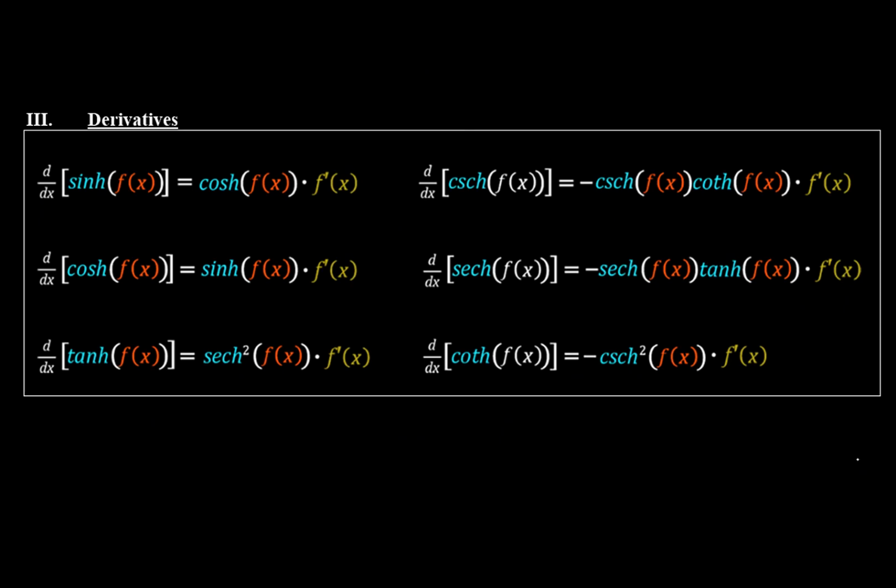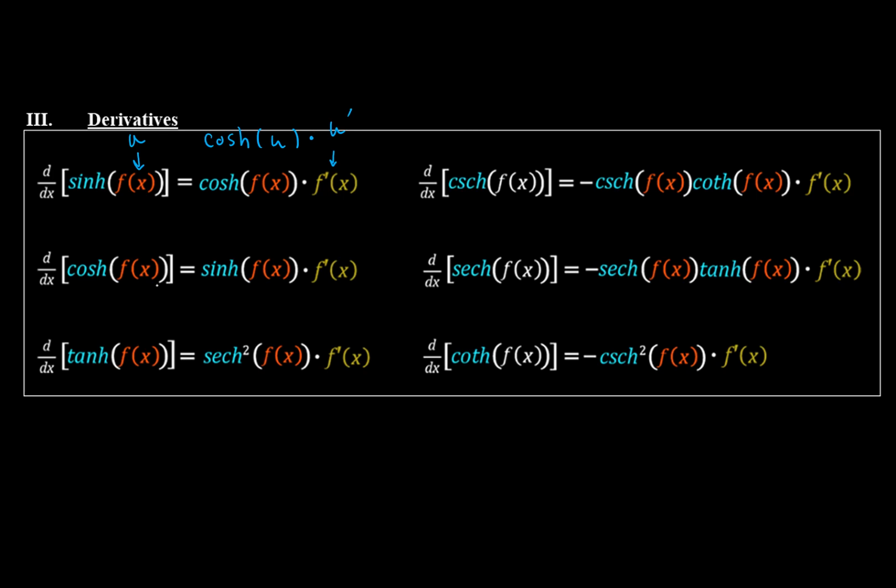All right, but this is a calculus class, and in calculus, we take the derivative of these things. So let's go ahead and look at the derivative. If I'm taking the derivative of the sinh, it's going to be equal to the cosh times the derivative of the inside. So whatever this argument is here, think of that as u, and you can think of this as u prime. So essentially you've got the cosh of u times u prime.